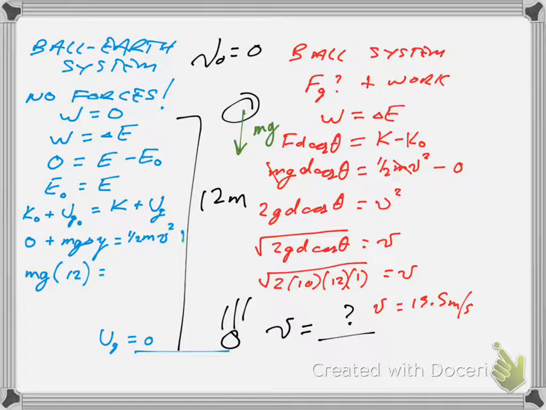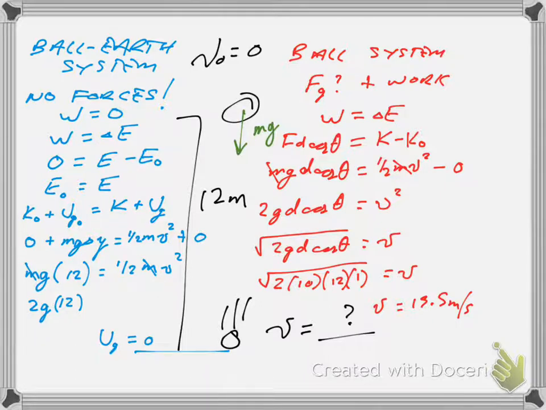And so it's most logical to call gravitational potential energy 0 at the ground here, and so I'm going to call that 0, which means the initial gravitational potential energy relative to that point is mg times 12. And then the final kinetic energy, of course, is going to be 1/2 mv squared plus the final gravitational potential energy, which we just defined as 0.